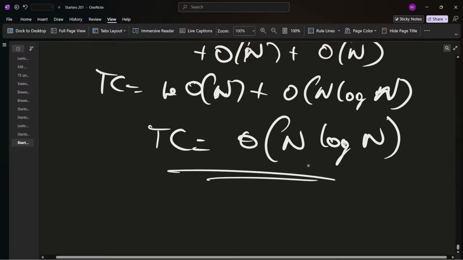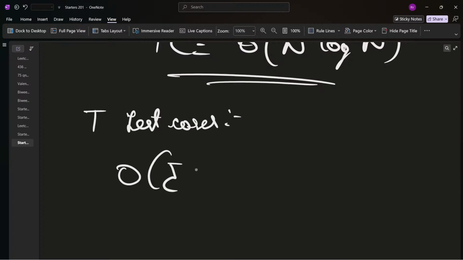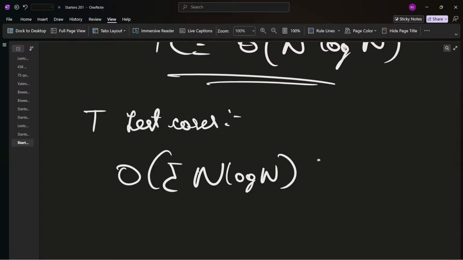For t test cases, it is going to be O of sigma of n log n, which is less than or equal to O of 10 raised to 6 log 10 raised to 6.